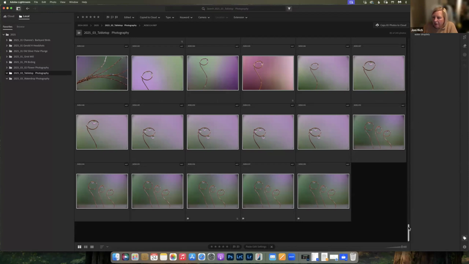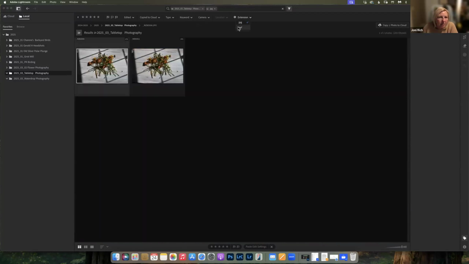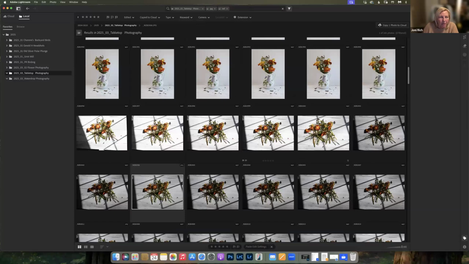So now I have keywords. If I wanted to search by keyword, now this is highlighted up here, and those are the two keywords I've used in this folder. The extension must be TIFF and raw JPEG. I don't have any TIFF. There are JPEGs in there, and I don't know why. Oh, because I did some focus stacking. No, I don't know why they're JPEGs in there, but most of them are raw.